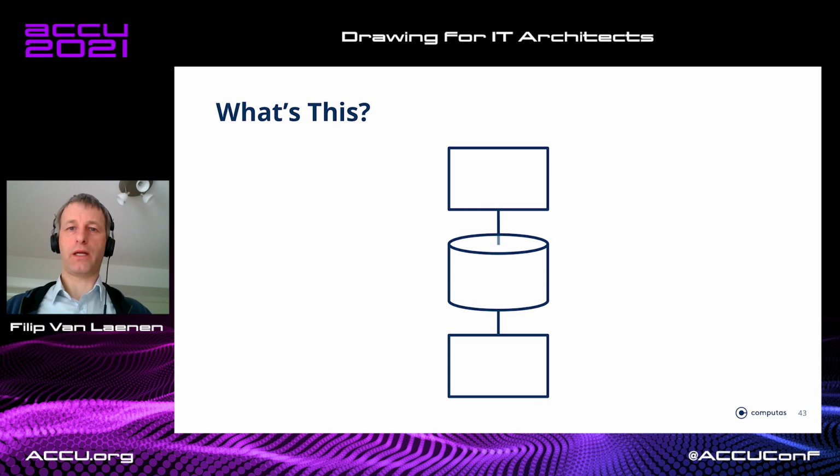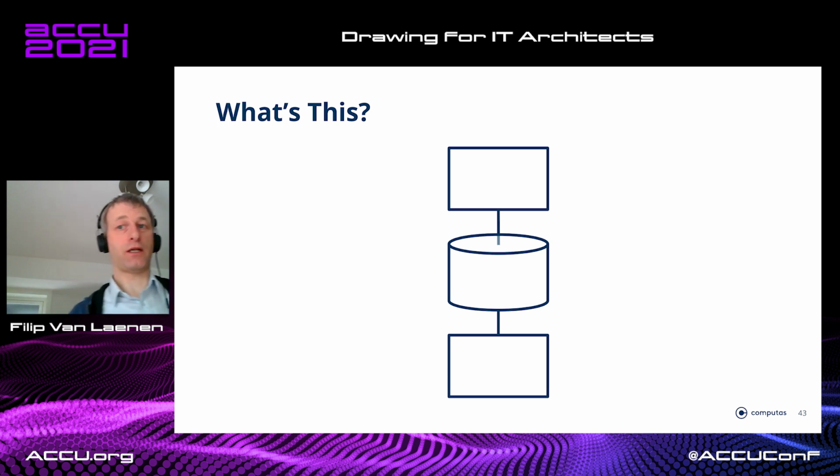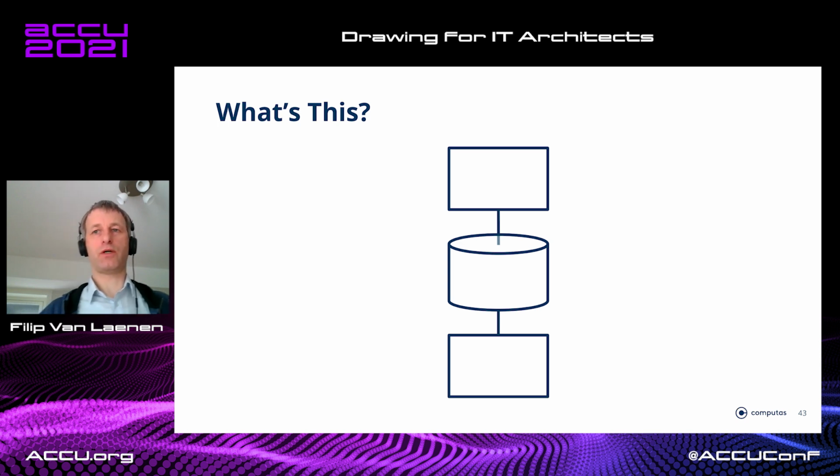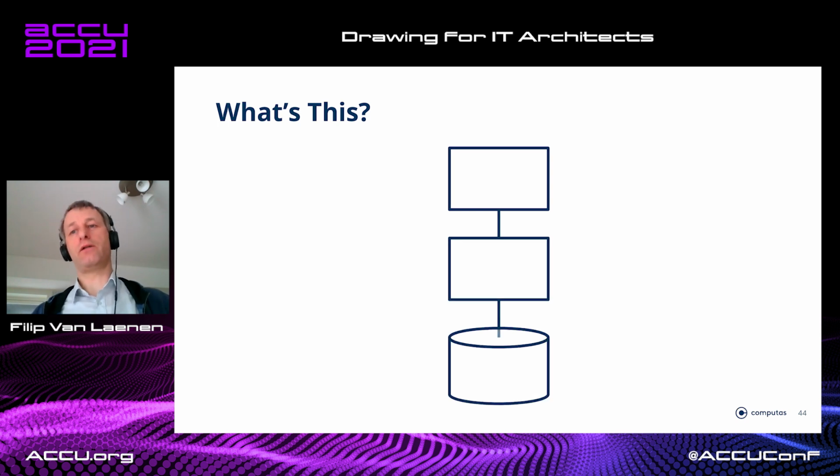So can I say that this is a user interface and an application server in the middle and a database at the bottom? I think most of you, unfortunately I can't see you, but I think most of you would say, no, that thing in the middle, that looks like the database. So there is something about the conventions about what shapes to use for what kinds of types of components. However, if I tell you the one in the middle is a queue and these are two components talking to each other, I would expect most people to say, oh yeah, sure, that makes sense.